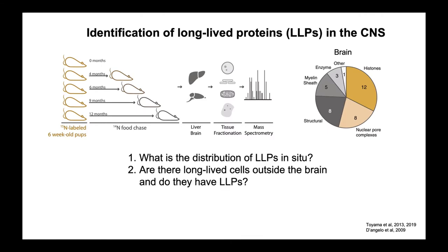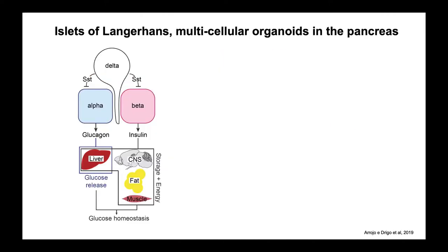When I joined the lab, we started thinking about what the distribution of these long-lived proteins was in space. The only spatial resolution we had was knowing which whole organ the data came from — whole brains or whole livers. We also knew these long-lived proteins become damaged over time and lose their function. So we started thinking: are there other cells that contain long-lived proteins, and by definition would also be long-lived cells more likely to suffer age-dependent damage? We needed to test the age of tissues using microscopy.